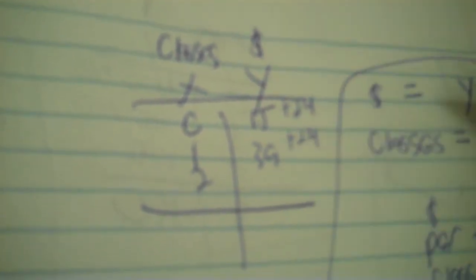Classes is X. 0, 1, 2, because I know what number to add every time. The opening number is 15. Then when you take one class, you add $24. That's 39. Take another class, add 24 again, that's 63. So the slope is 24 times X. The first number you added 24 to is 15. So 15 plus 24 times X equals Y. That's how the equation is written, okay?